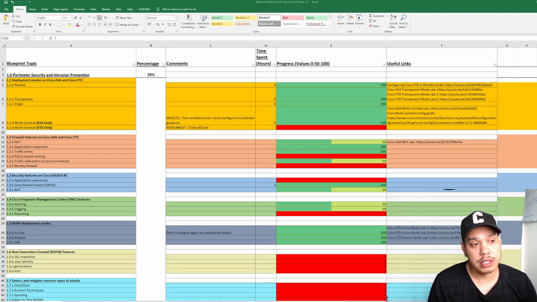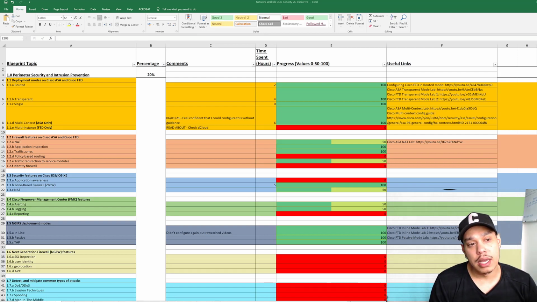and in hindsight it was a lot, and I would probably look at managing that time a little bit better in the future. But at the time, I had the time available, and I felt it was appropriate in order for me to try and understand and configure as many different elements related to the blueprint as possible in the little time that I had before my exam.